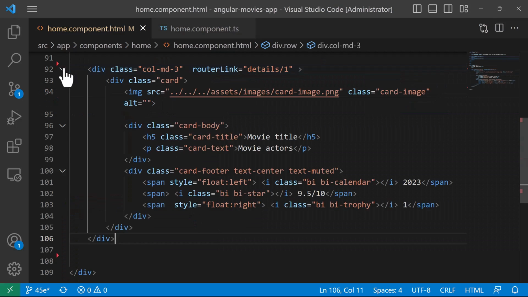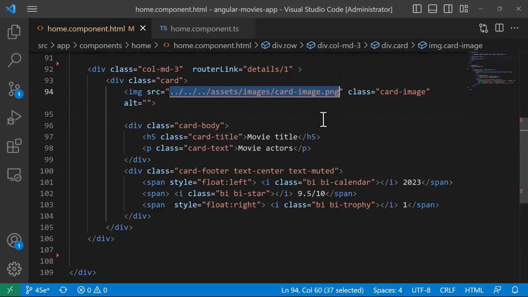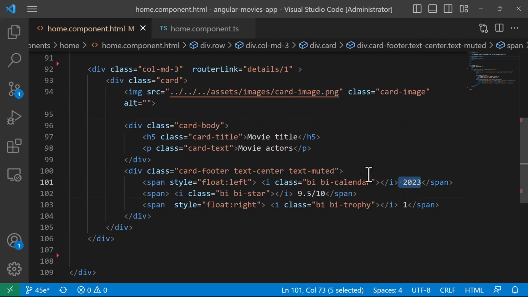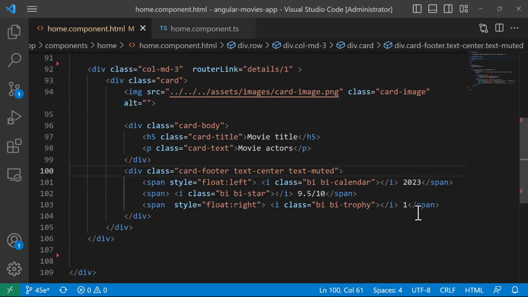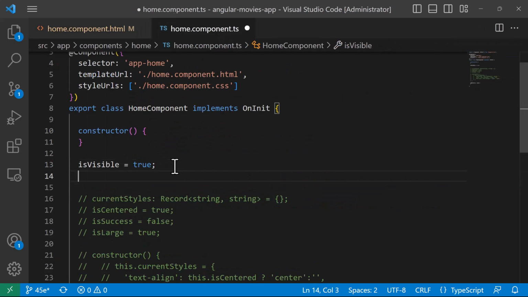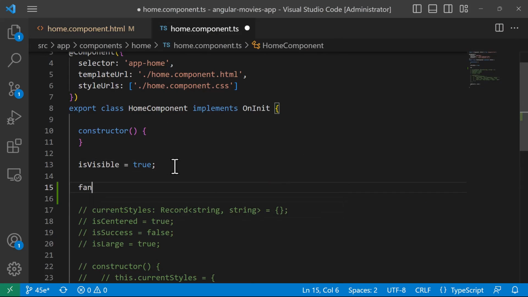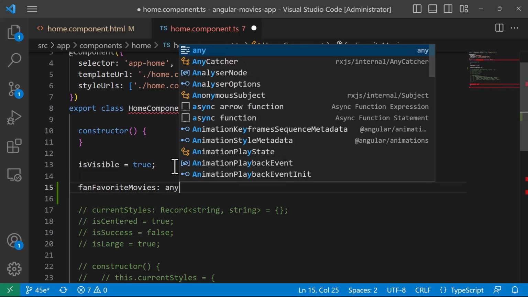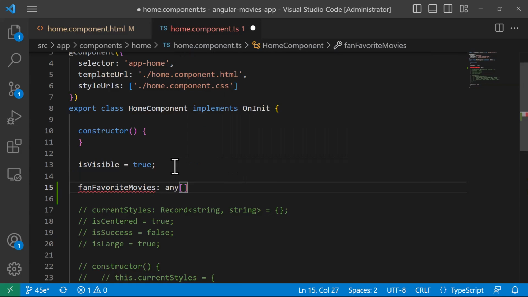Now if I expand this one, you are going to see that we have an image. Then we have the movie title, the movie actors, a rate, the year when it was released, and also the trophy. So then I'll go to the home.component.ts and create an array. I'll type fanFavoriteMovies, and this is going to be an array of any.